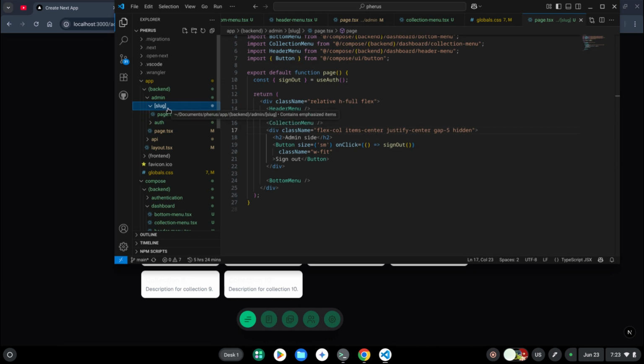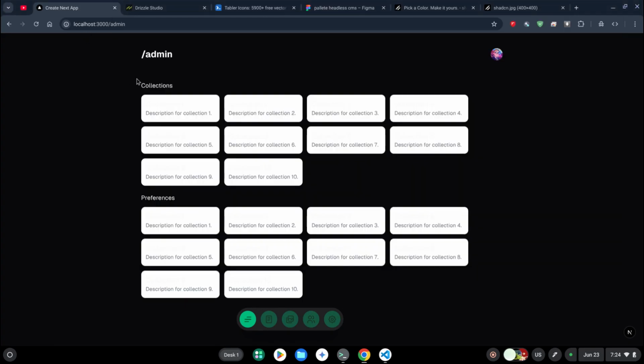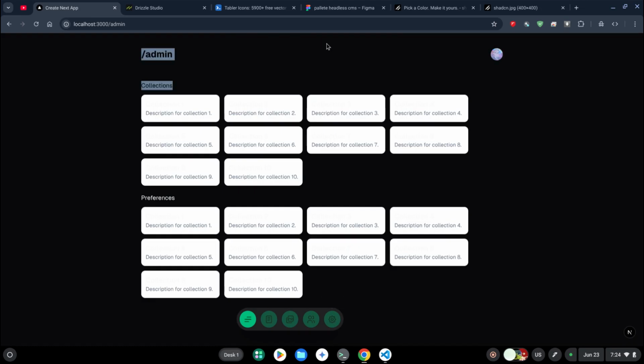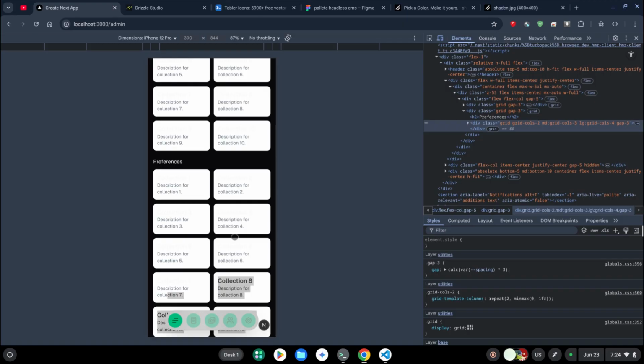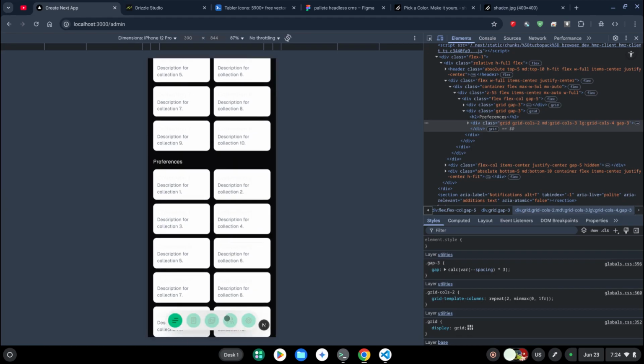We shall either rename it to something else, because the slug itself is supposed to be under admin, and then we also have our auth right here, which is supposed to handle authentication in our admin panel. Though it would have been best to add layout inside here so that we can define these parts outside of this and then put everything inside as a child inside of the two of these. The head and then our bottom navigation itself, which would look nice really, and then also having it scrollable would be better, and also having this stick to the bottom right here, stick to the bottom and also stay to the bottom all the way.